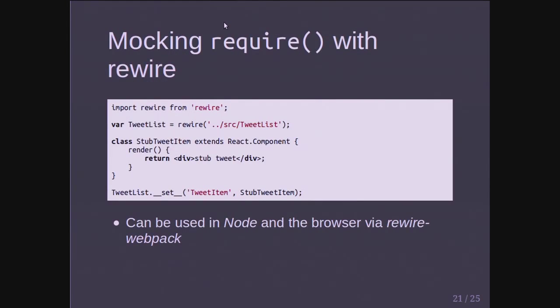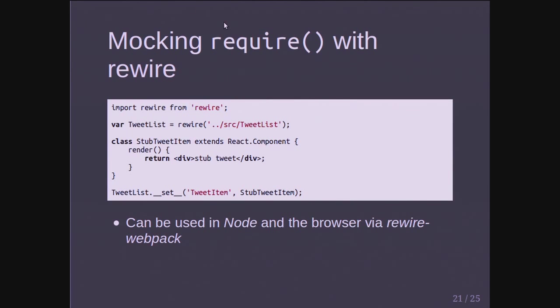So there are a number of libraries that deal with intercepting require and overriding it to do what you want. The one I'm going to talk about now is called Rewire. What it does is, instead of requiring a module, you rewire it instead, and that will fetch the original module and give it back to you. But it will add on some accessors. So it lets you reach into the internals of the module and access private variables. And every other module that module requires will be a private variable.